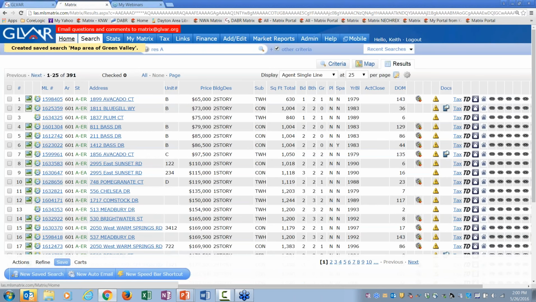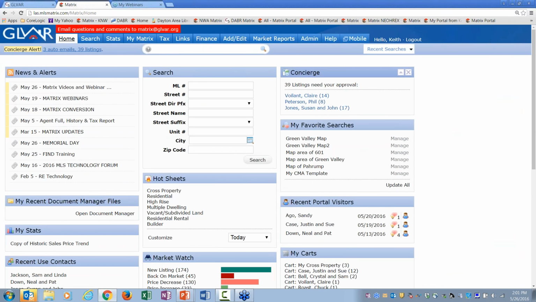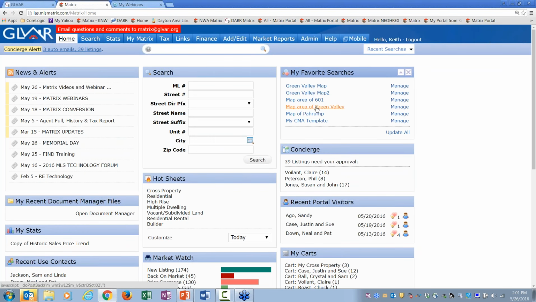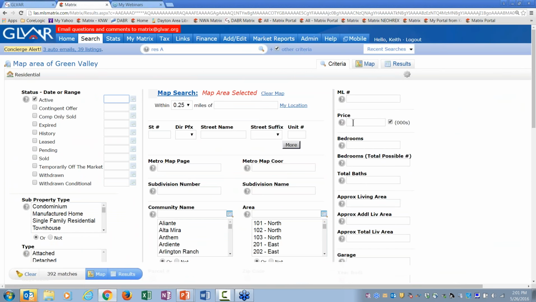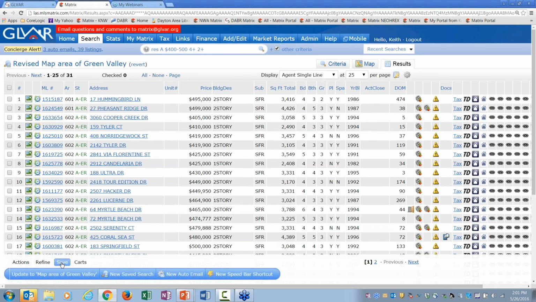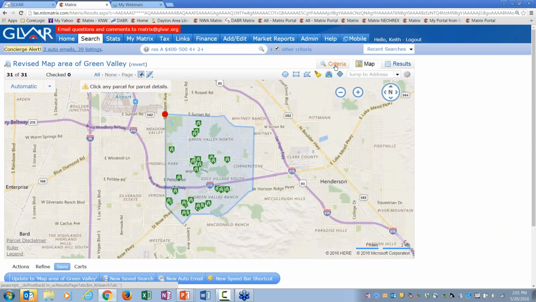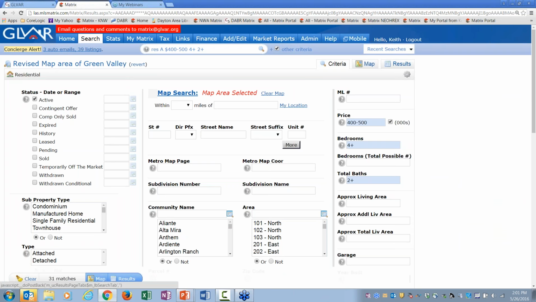Okay, now in the future, anytime someone calls me up wanting to live in that area, I've got a favorite search called map area of Green Valley, and I've done this a few times already, so you can see them up there. So all I have to do when Sally calls me and wants to live in there, I just click on it. There's 391 matches there, and when I go back to my criteria, now I can put in Sally's price range. I can type in her bedrooms. I can type in at least 2 or more total baths, and then when I go to results, I can save this as a new auto email for Sally. I don't want to update my map area of Green Valley because that would override my default. I'm just going to save it as a new search for Sally. So, and you'll see I won't have to draw my shape again. My shape is already drawn for there. So I can trust that one so much better than any other field in my list there.